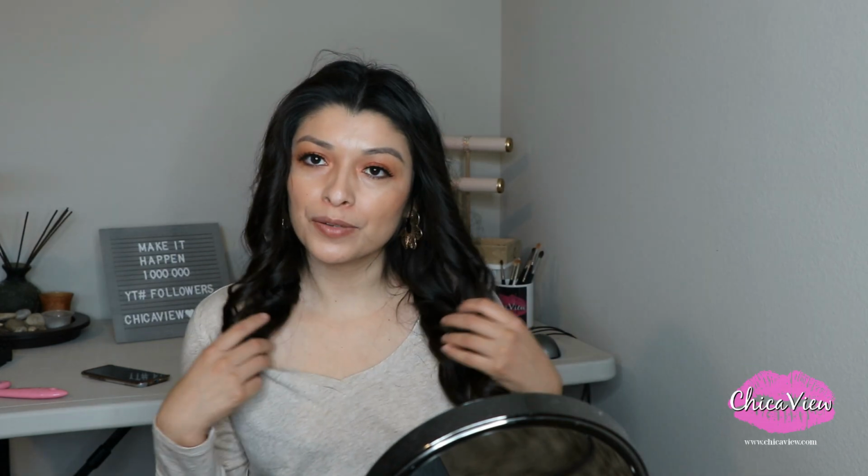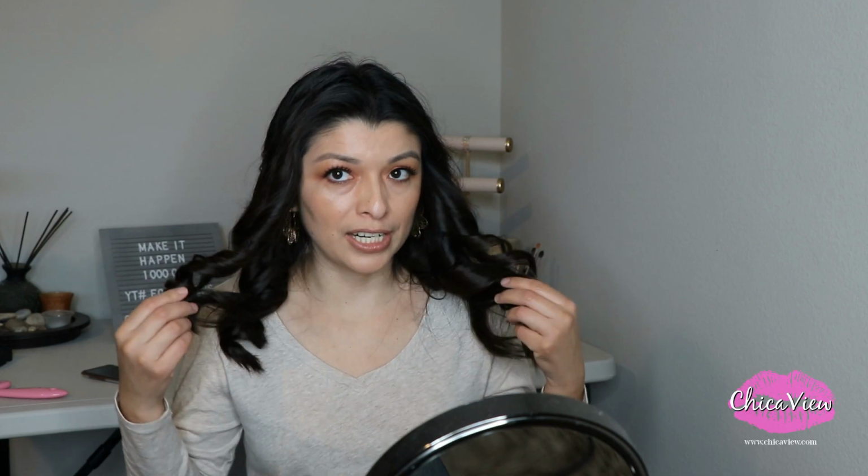Done curling my hair, and I'm just going to wait a little bit until it cools down before I brush it with the brush. Okay, so my hair has already cooled down, and what she recommends to do next is to spray the texture spray into your brush and then comb your hair, so that way the hairspray is better distributed into your hair and your hair will stay looking like this, curled, for a long period of time.